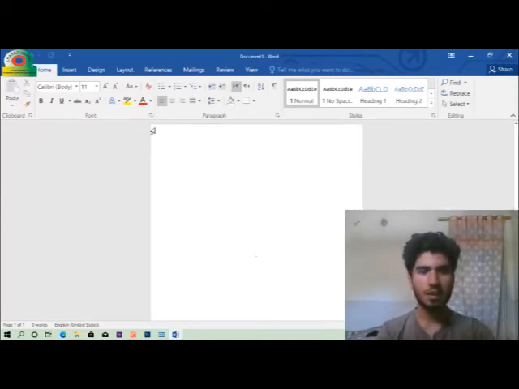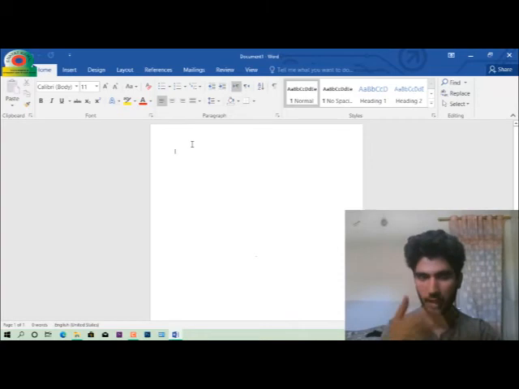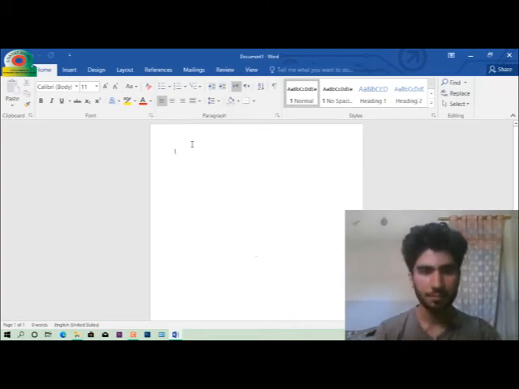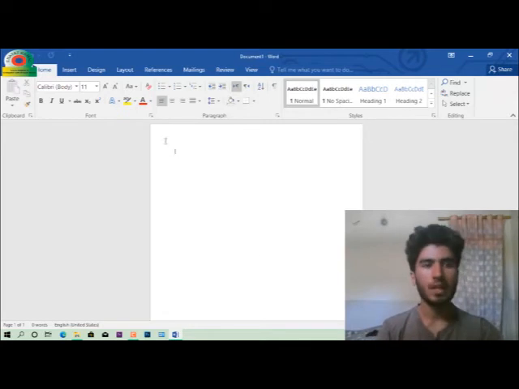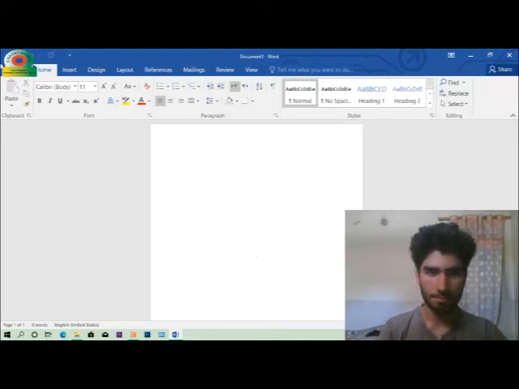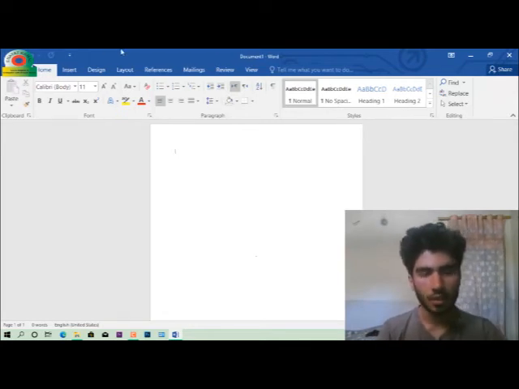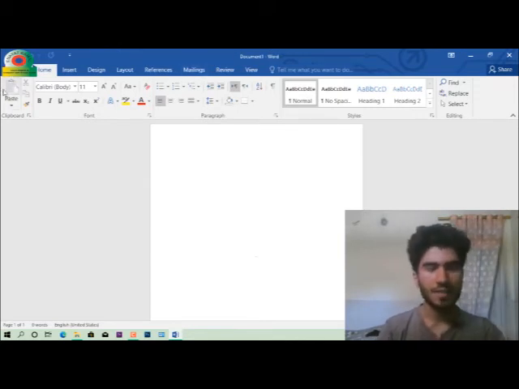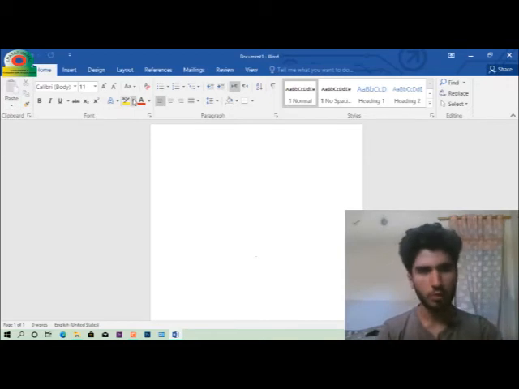This page is called what? Page or document sheet, document page, that we want to add text and the things that we want. So we have these places. This place is called navigation bar. It's menu bar, and we can say menu bar too. We have menus, options, option bar or menu bar.